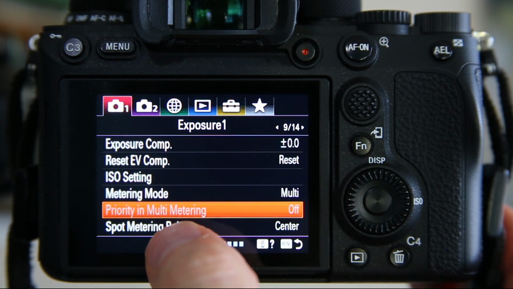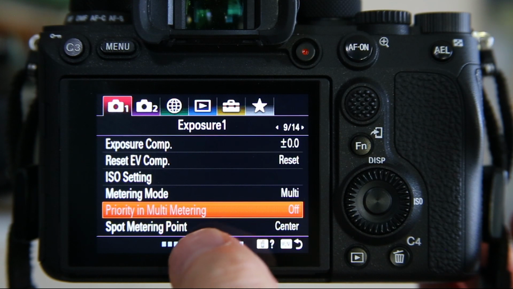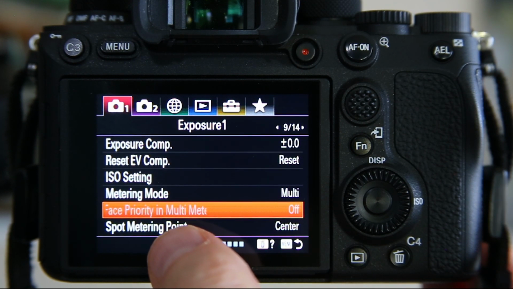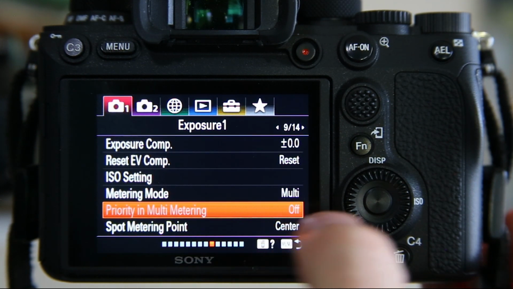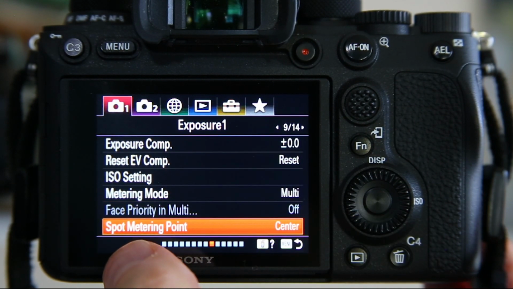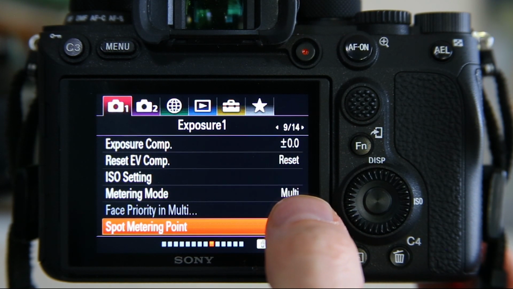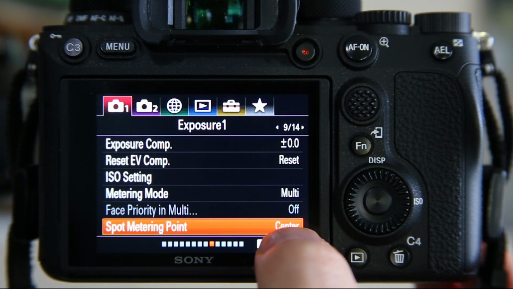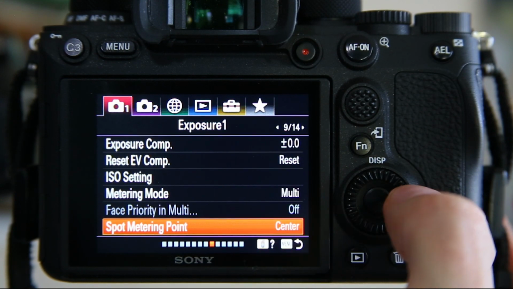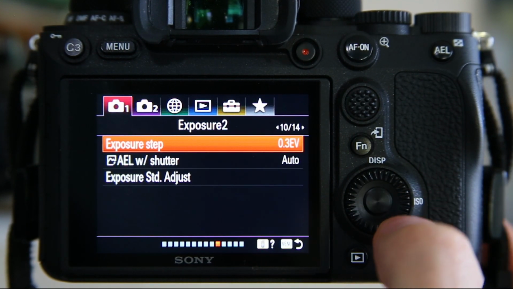Face priority and multi-metering, I have that off because my camera is set to autofocus on animal faces, so this doesn't come into play. The spot metering point, if I was going to do spot metering, I want it to be right in the center, but as I said, I usually use multi-metering anyway, so that doesn't change, I just leave it at the center. Move on to page number 10.